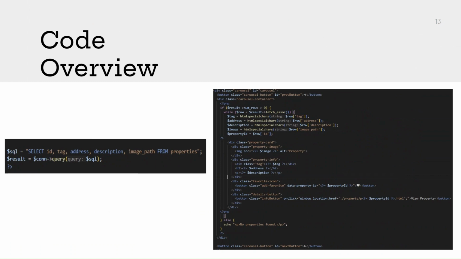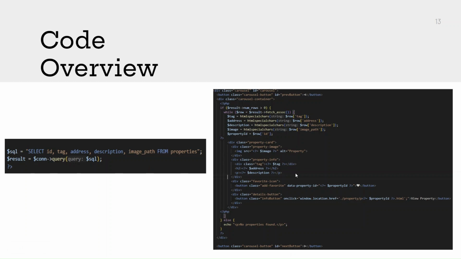In this section of code right here, the code retrieves the ID, the tag, the address, the description, and the image path fields from the properties table in the database. The rows returned by the query are then held in the result variable.